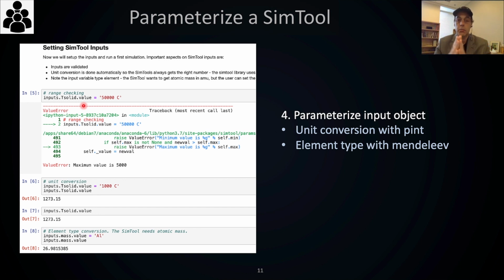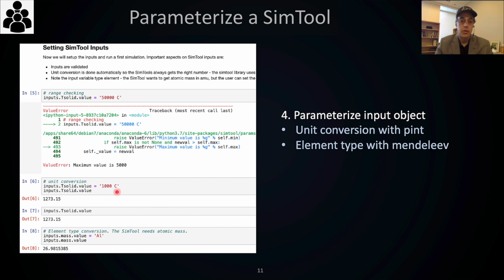So as a tool developer, you can say this input can only vary between 10 and 15 because those are physically meaningful values. If the temperature that you try to input is 50,000 C, which is way outside of the reasonable temperatures for this class of materials, the SimTool will check the range and will not allow you to input that value.